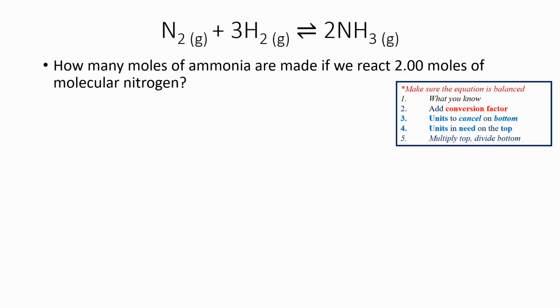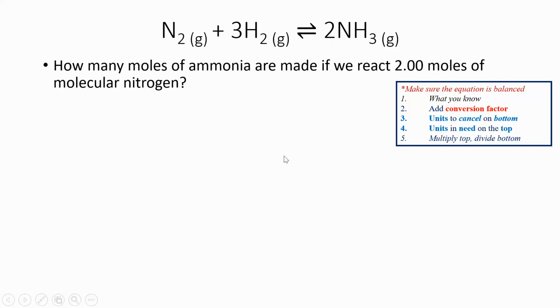That was not balanced originally, but now it is. So see here now, we have 2 nitrogen on the left side because N2 has 2 nitrogen, and 1 nitrogen in each ammonia, so that's 2 and 2. Then for hydrogen, 3 times 2 equals 6, and 2 times 3 equals 6. So we have 2 nitrogen and 6 hydrogen on either side of these arrows right here, which means our reaction is balanced. So that means we are good to go.